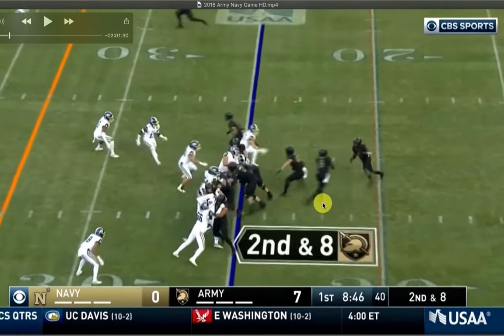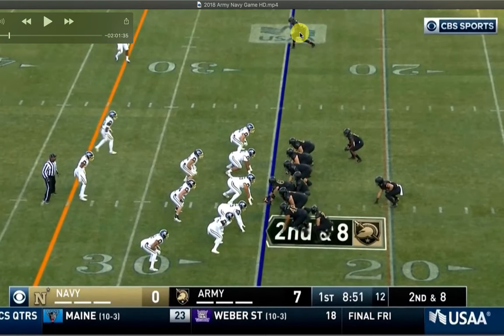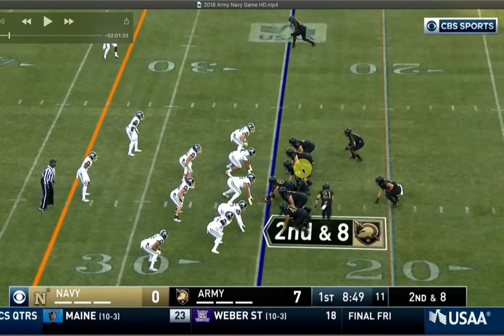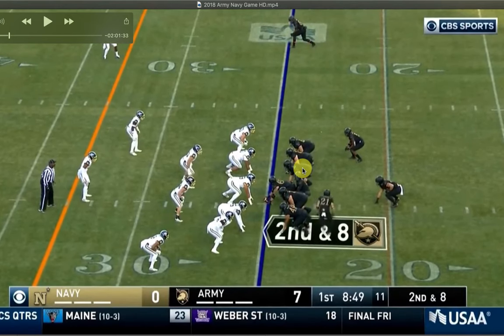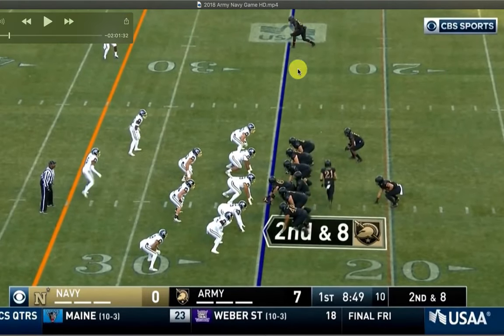This next play, we got a motion. And notice here, this is an unbalanced formation. Second play of the game. And now I'm going to stop after this play because I don't want to go on forever. I want to save some good stuff for later on when I do some other breakdowns for coaches that are interested in hearing more. But we have an unbalanced formation here.